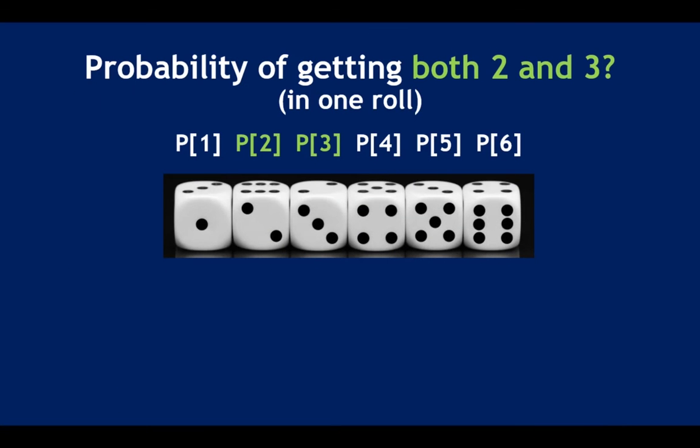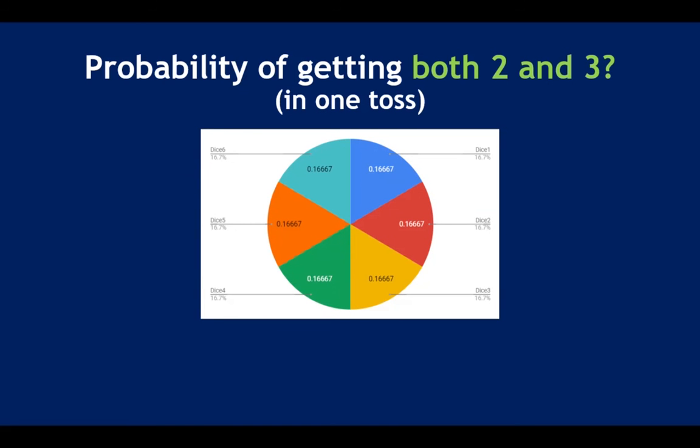All right, so that is all of the rules for set operations. So going back to the challenge I presented in the beginning, the probability of getting both 2 and 3 in one roll, using the first rule, the addition rule, you will see that when you look at the intersection, basically you're looking at the probability of 2, the probability of 3, and you want to look at the overlap between the two. Well, for both of them, the probability is 1/6.